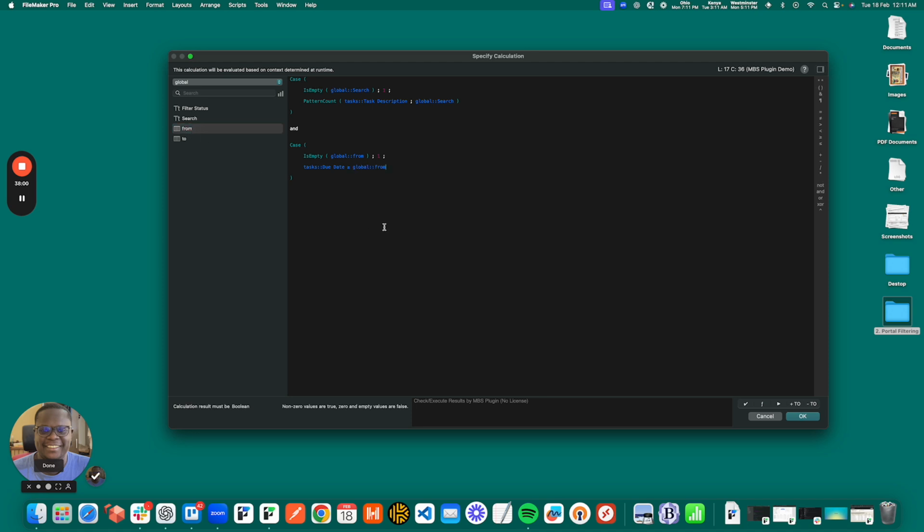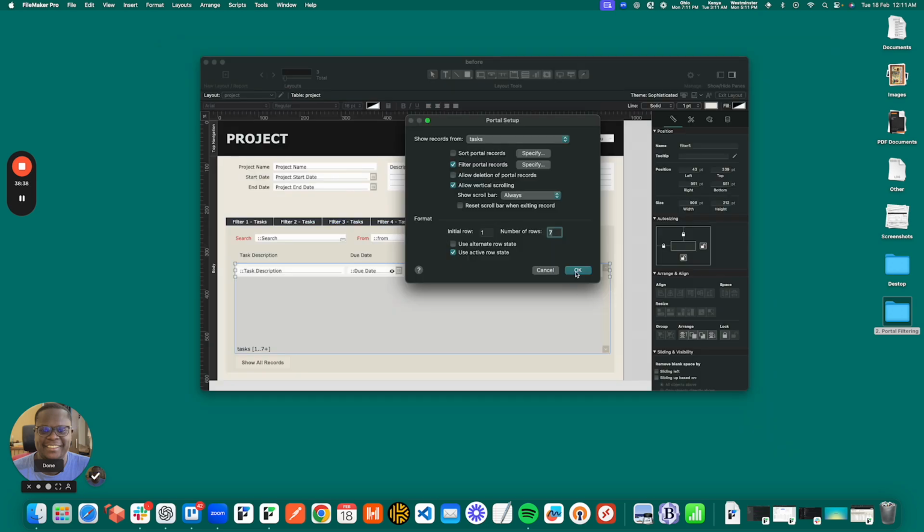So from dates like this, and then I'll go ahead again and add another operator, and then I'll say let me copy this, paste, and then I'll change this to from to my to dates, and then this will be 2, and then this would be my due dates, and I'll hit OK and OK.